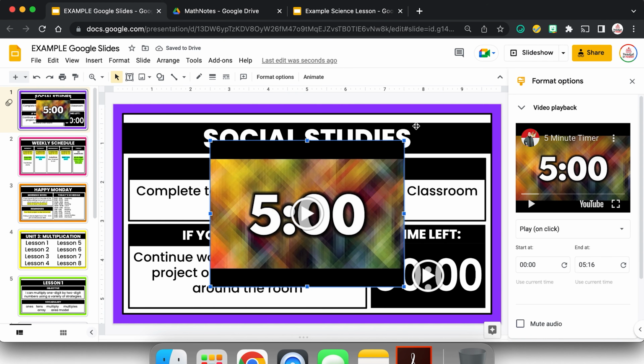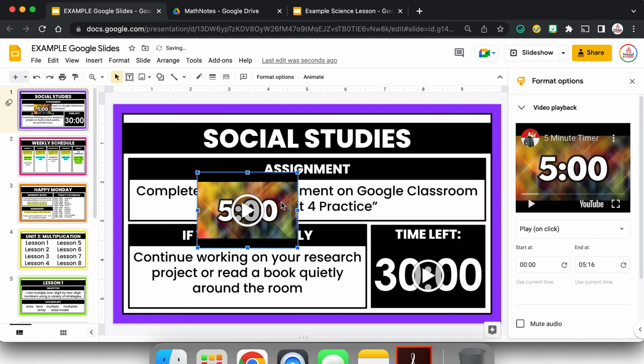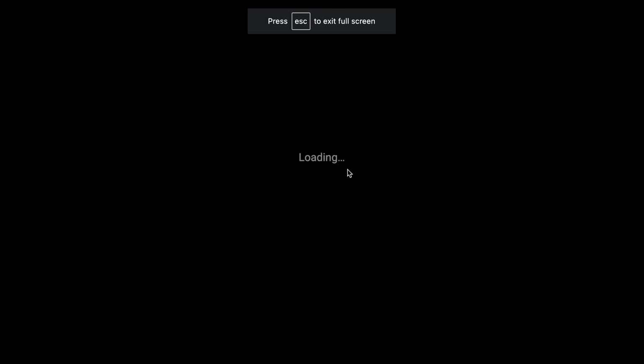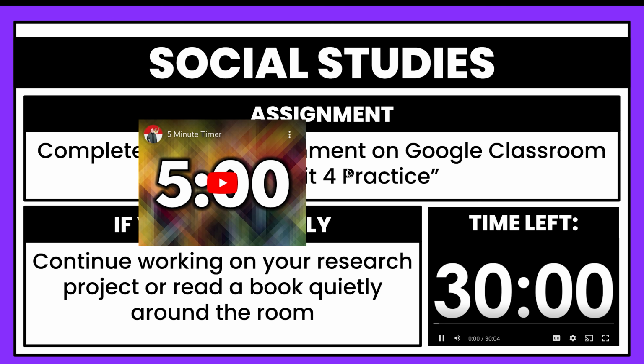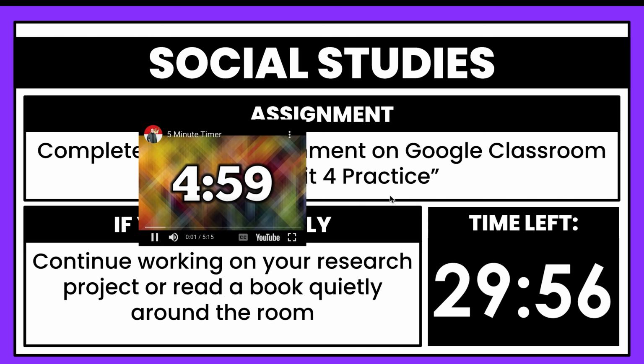Of course, from here, you can resize it as needed, so you can make it maybe a little bit smaller. You can drag it around wherever you want on your slide. But I do want to bring your attention to the format options. Over on the side, you have video playback. It's already opened up. From here, you can choose to play on click. That means if I go into my slideshow and I start playing it, the video file is not going to start counting down like the one you see down in the corner right now. Instead, you can choose when you want to start it by clicking the play button on the video. This might be helpful if you want to review directions before having the timer actually start.